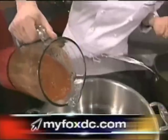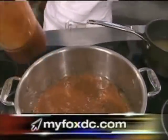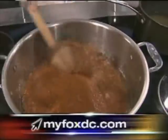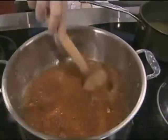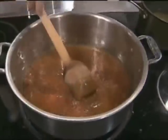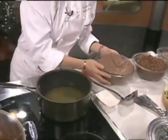Ooh, it smells good when you took the lid off. Then just for a couple of minutes. And what this is going to do is it's going to concentrate all of the flavor. It's going to season it. You want it to become darker. And then we're just going to add the beans that we already pureed.